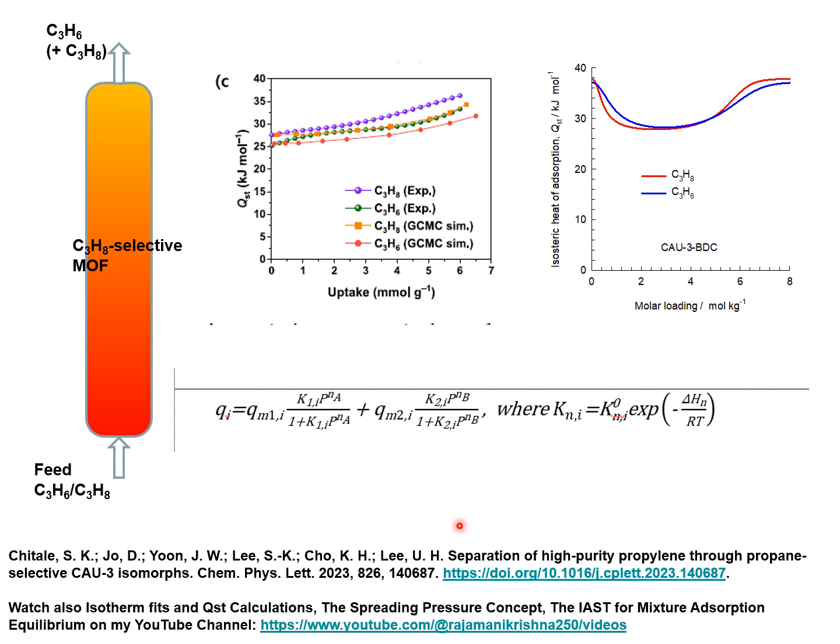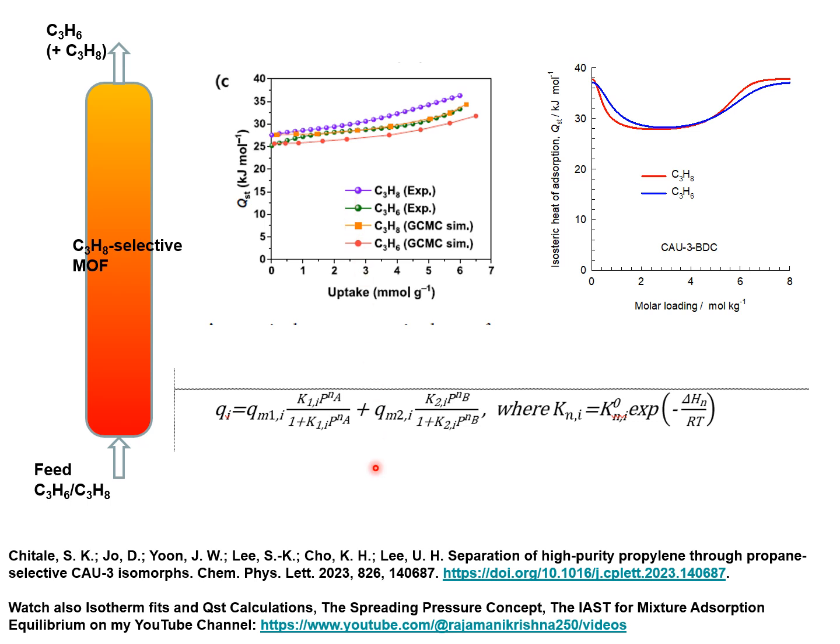What is strikingly odd in my way of thinking is that their calculations, as presented in this paper, of the isosteric heats of adsorption are not based on the dual-site Langmuir fits with T-dependent parameters, but rather on the virial fits of the unary isotherms. And the calculated values of the isosteric heats of adsorption using their virial fits are shown here.